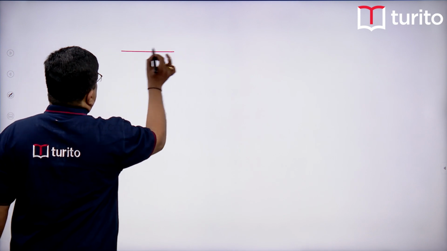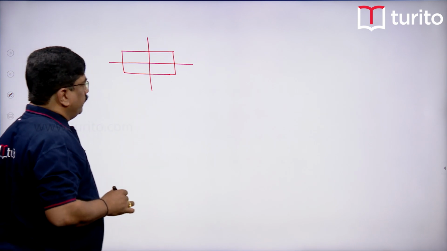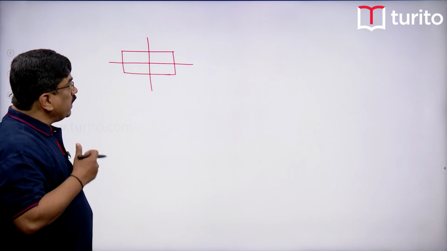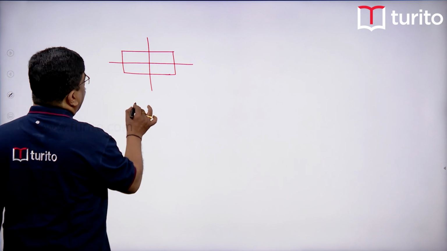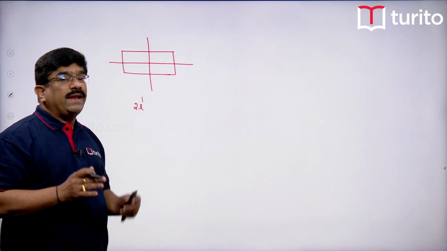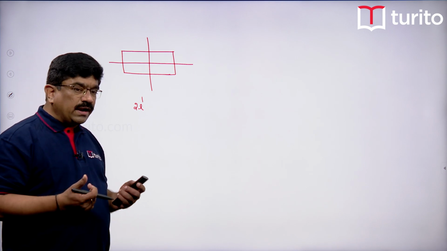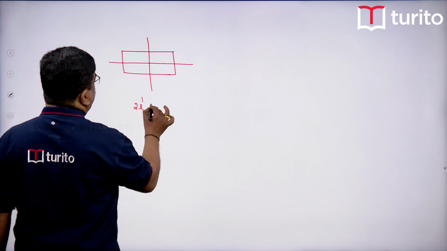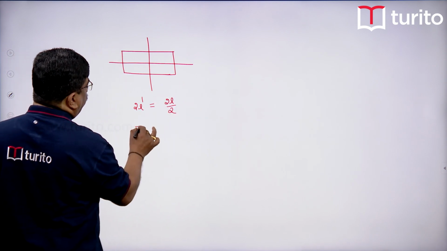Now, here if a bar magnet is cut into 4 equal pieces like this, 2 parallel to length, 2 perpendicular to length, altogether 4 equal pieces are there, and for each small piece what are the changes. For each small piece we suppose length is 2L dash, 2L is the original length, that means before we cut the magnet, magnetic length is 2L, and after cutting the magnet into 4 equal pieces, for each small piece magnetic length is equal to 2L dash, then 2L dash is equal to 2L by 2, means magnetic length becomes half. And after that, pole strength.